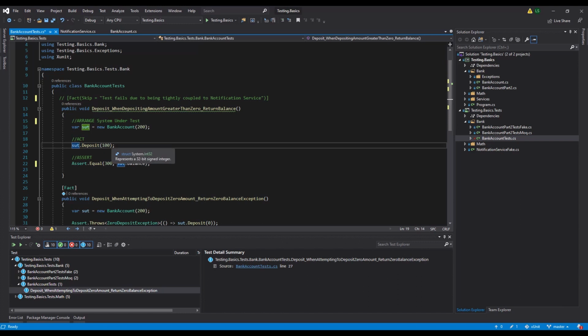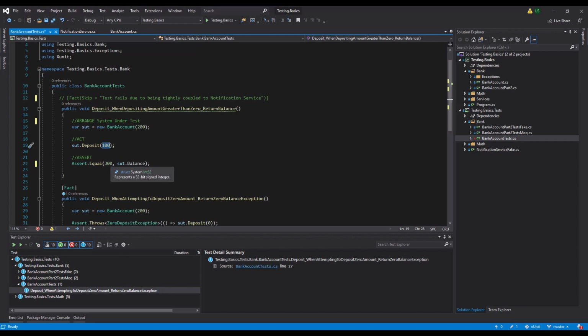100 Rand, and once we're done depositing the 100 Rand there, okay, we go on to the next part here, which is the making sure part. We said we're opening up with 200 Rand, and we're going to then put in 100 Rand as a deposit, okay? Then we're making sure that this is going to act as it's supposed to.